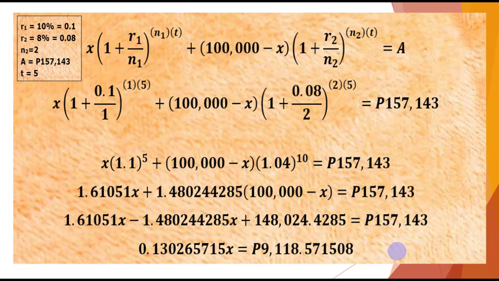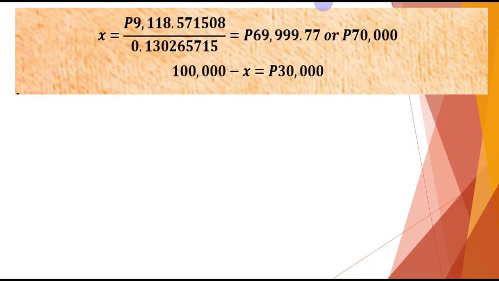So you have to use your scientific calculator, not a calculator in your cell phone or in the laptop, but I suggest you use the scientific calculator. If you have it in your cell phone, look for a scientific calculator and you can plug in the values. Okay, solving for x. X is actually rounded off to 70,000 pesos. And of course, this is the investment of Paulo in the first bank.